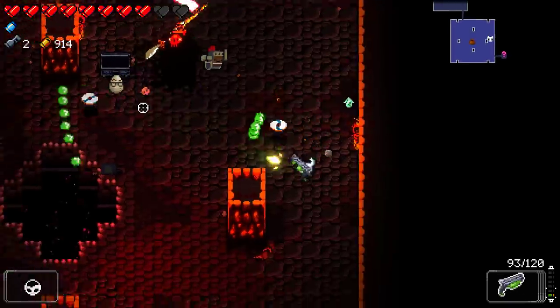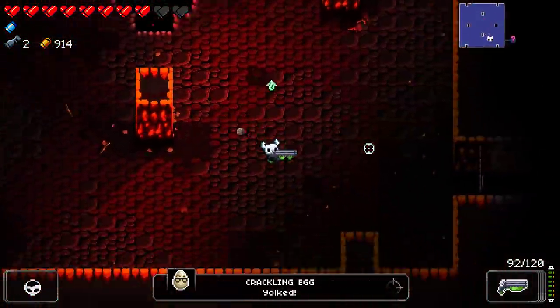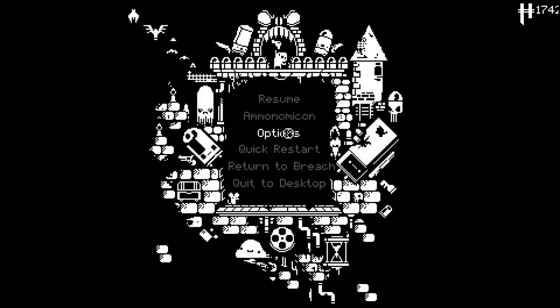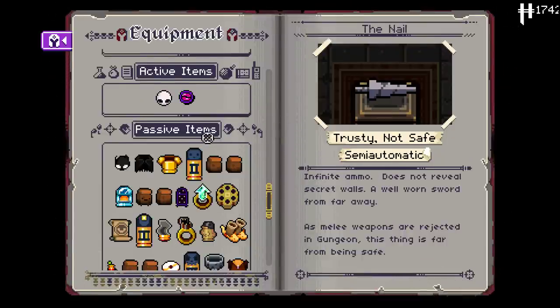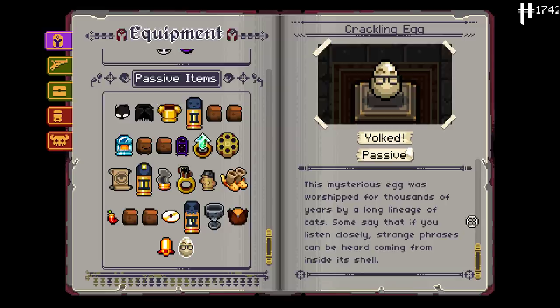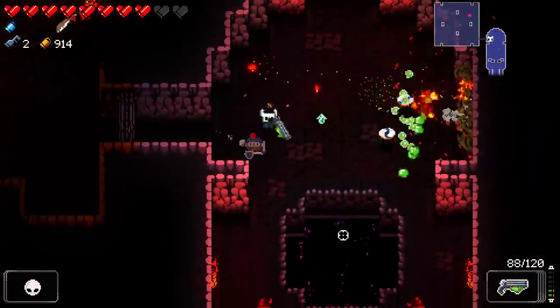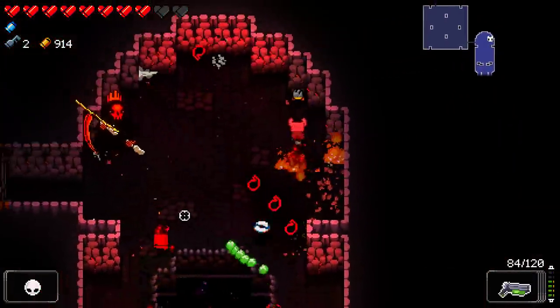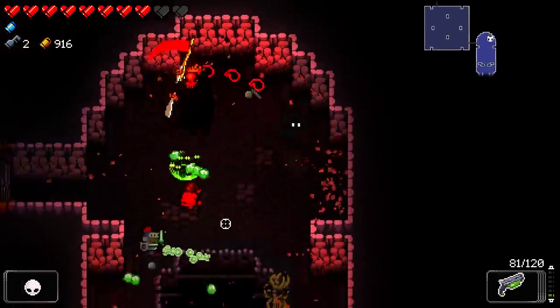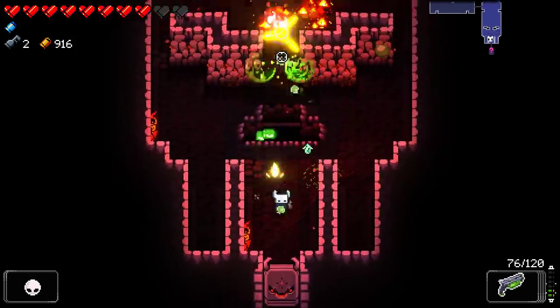Oh, look at that. Crackling egg. Yo. I believe this makes it so... Certain appeal, this mysterious egg was worshipped for thousands of years by a long lineage of cats. Listening closely, strange phrasing can be heard from inside the shell. I believe when you take damage, it has a chance to break and drop an item or something. I believe.